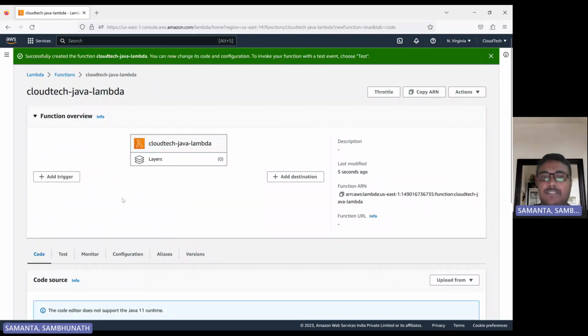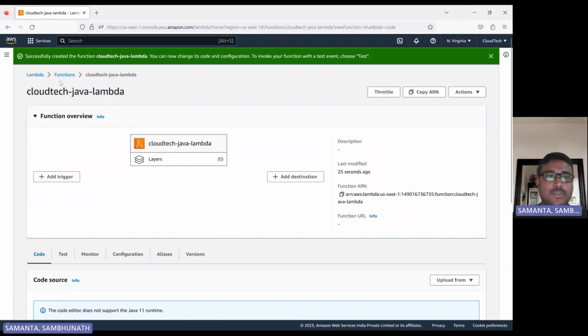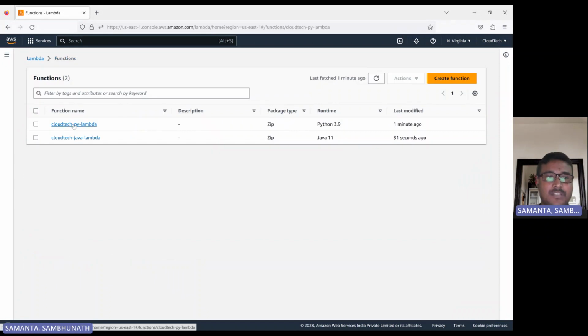But at the advanced level, now you may want to configure the VPC, or do some other settings. You may want to change the Python version, or maybe the Java version, or change the timeout settings, or configure a dynamic variable, like an environment variable. How can we configure those, right? Those things I am going to show you here. So let's first talk about the Python one.